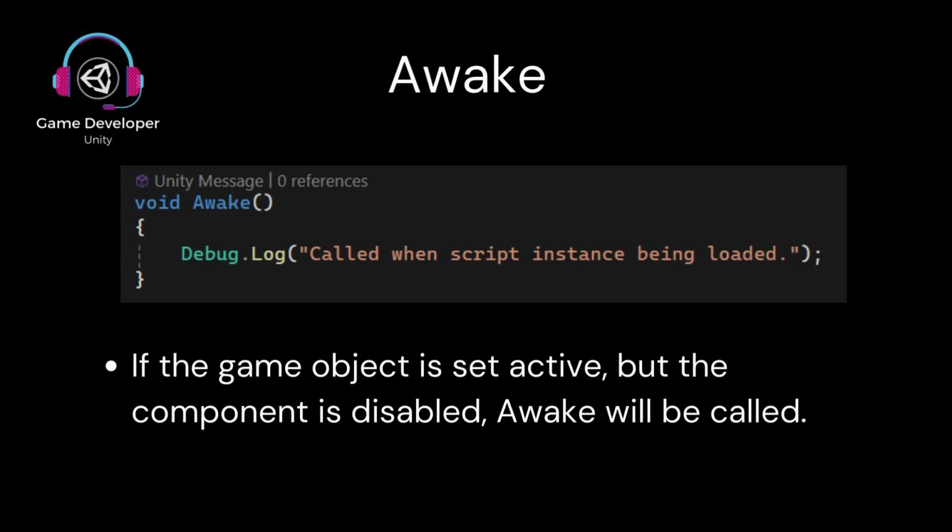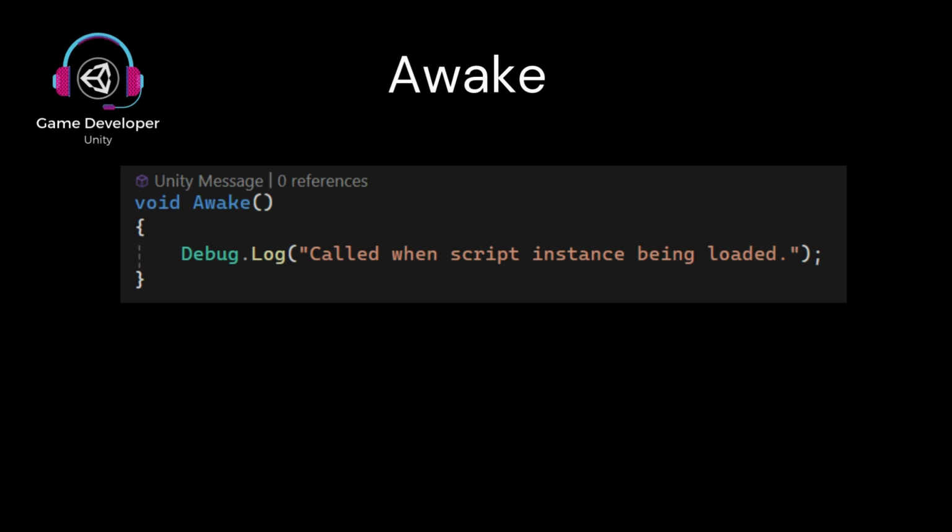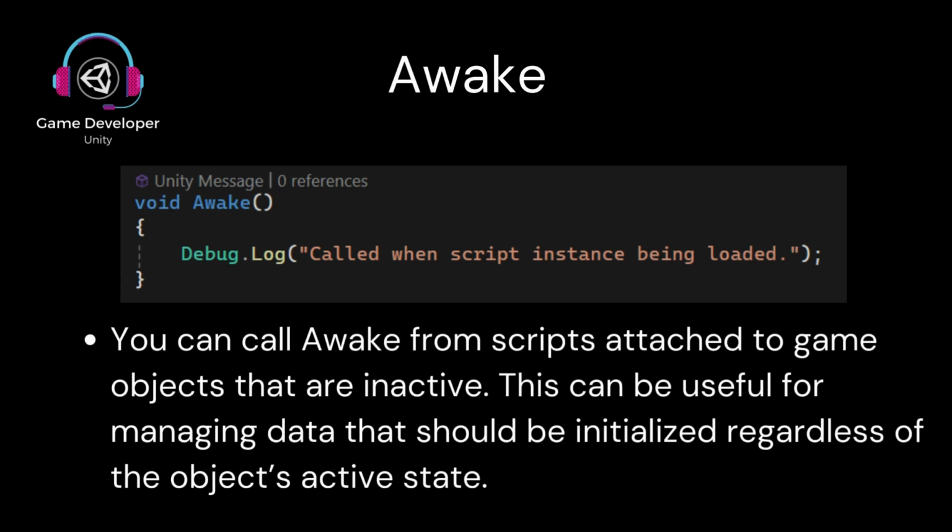Keep in mind, since Awake is called before Start, it's a good place to initialize variables that other scripts might depend on. However, you should be cautious about referencing other components or scripts that may not have completed their Awake method yet. You can call Awake from scripts attached to game objects that are inactive. This can be useful for managing data that should be initialized regardless of the object's active state.